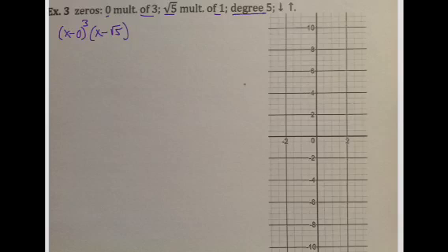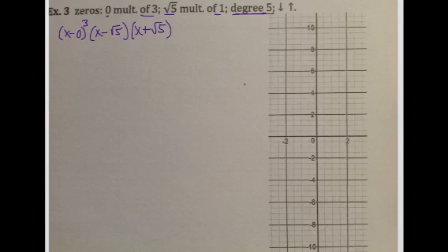Now notice it says that the degree is 5, but when you look at the degrees here, I have 3 and 1, that's 4. But remember that a radical always comes with its conjugate. So even if they don't list it here, you need to know that x plus radical 5 is also a 0. So now that takes care of the degree.